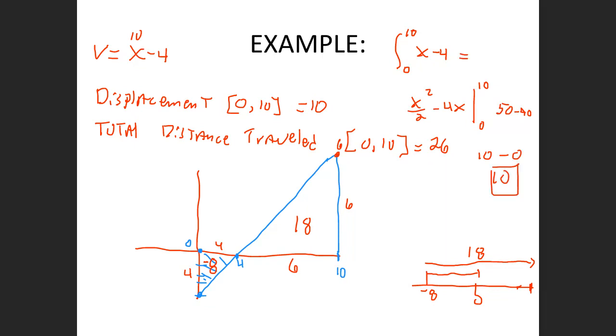That is the displacement. I used calculus and came up with the exact same answer that we came up with using our geometry. So do you guys understand how I came up with that 10 there? Now, I cannot find the total distance traveled without using a calculator because I can't just take an absolute value here. Obviously I can look at this and say, oh, that's an absolute value of x minus 4. I know what that graph looks like. So I could actually do it if I wanted to, but that's not the point here.